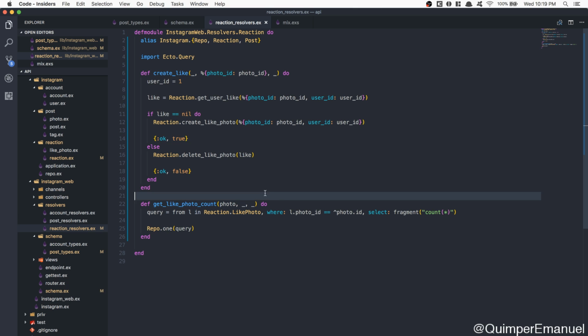Yeah. Where L at photo ID equal the photo ID I give you there. Select fragment with the count. Like that. And after that, here I should return this thing here. Like that.